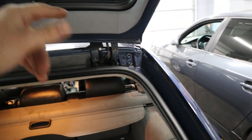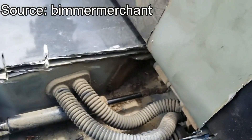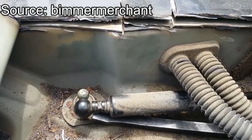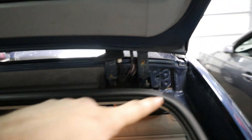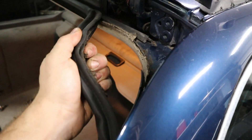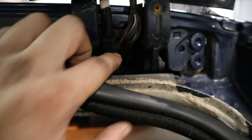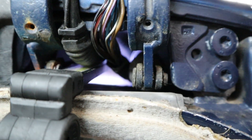Our friends over on YouTube at Beamer Merchant went on a parts car and cut open the roof, and I'll put a clip of that here showing you how to remove the strut and how the clip-type ball works. Since we're not going to be cutting up the car, we have to access it from in here. I like to start by removing the trim for the trunk seal, which gives us better access from the bottom.